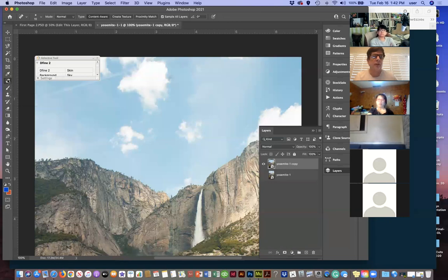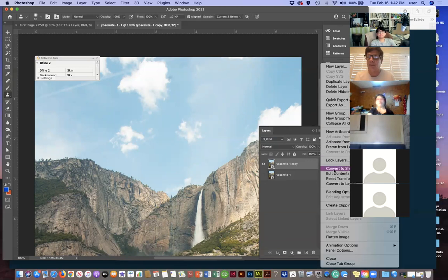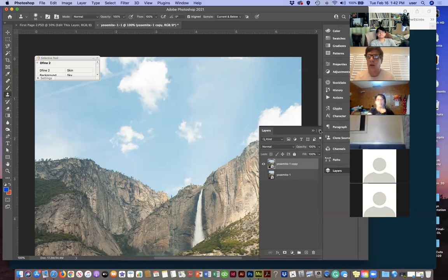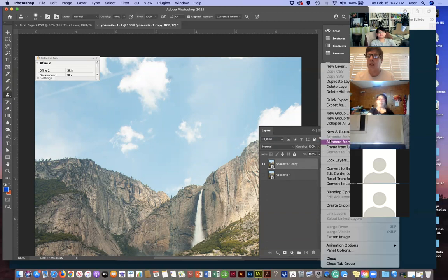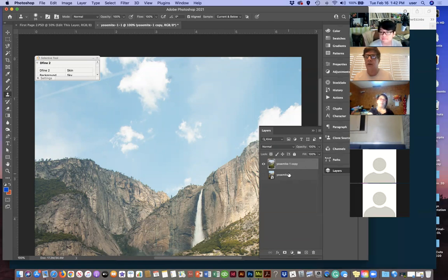It's not going to let me do it on the smart layer here because it's a smart object. Let me see if my clone tool is going to work in here. No, it's not. So the downside of this is I can't use some of my effects because it's a smart object. I'm going to just rasterize it. So I'm right clicking on the panel here. Should have my convert to layers. Let's do that and see if that does it. Okay. So now I should have my brushes back.